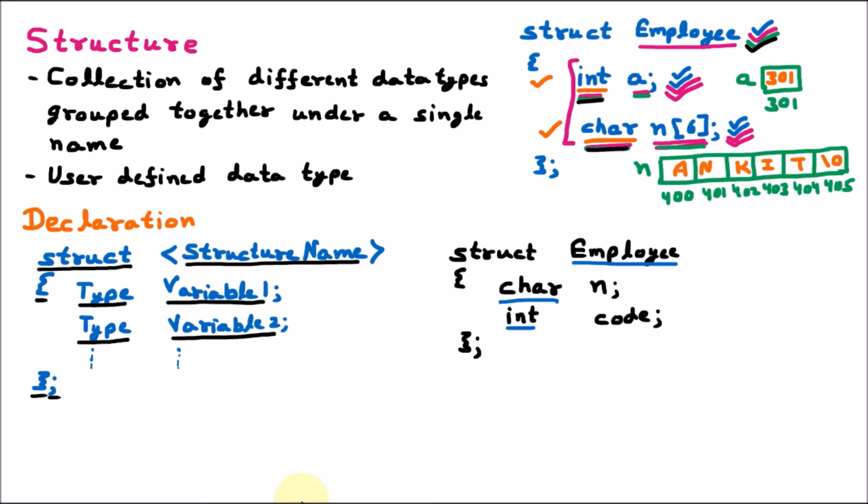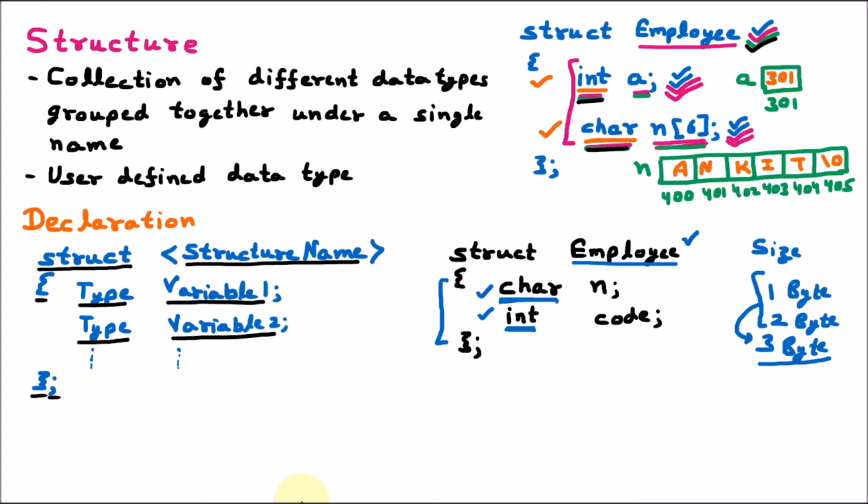If somebody asks you what the size of this structure is, we know that size means how many bytes it is taking. We know that character takes 1 byte, integer takes 2 bytes, float takes 4 bytes. So what is the size of the structure? First we are using the character, and character uses 1 byte. Then afterward we are using the integer, which consumes 2 bytes. Because we are combining these two inside the structure employee, if somebody asks the size of employee, we combine both of them: 1 plus 2, that means 3. So 3 bytes is the size of employee. The structure takes its size depending upon its data types. So the character and integer combined size is the structure size, which is 3 bytes.